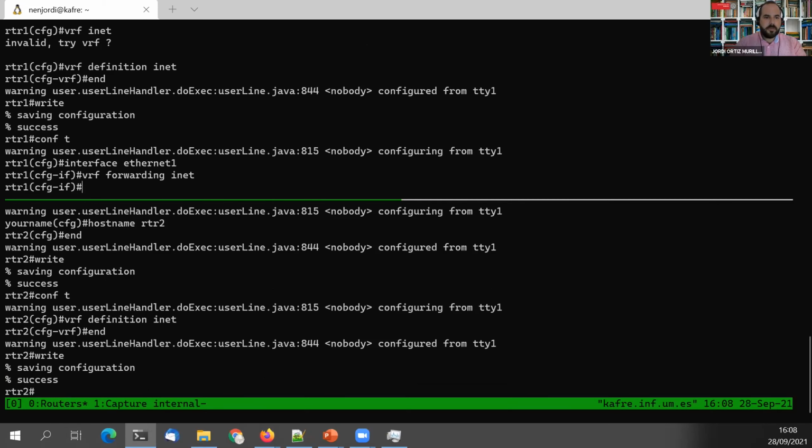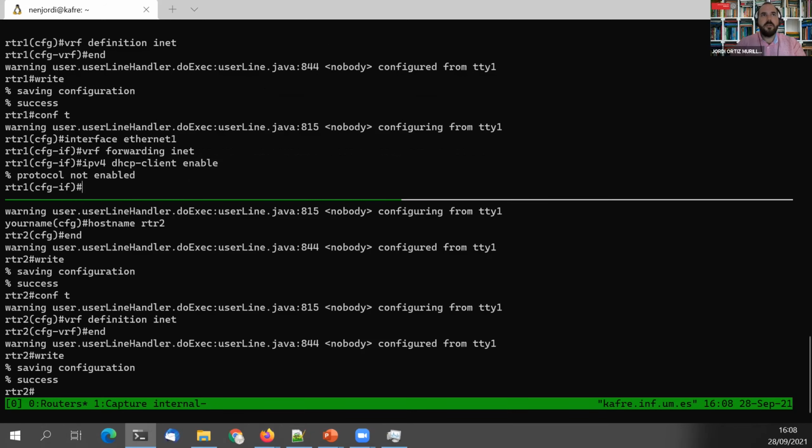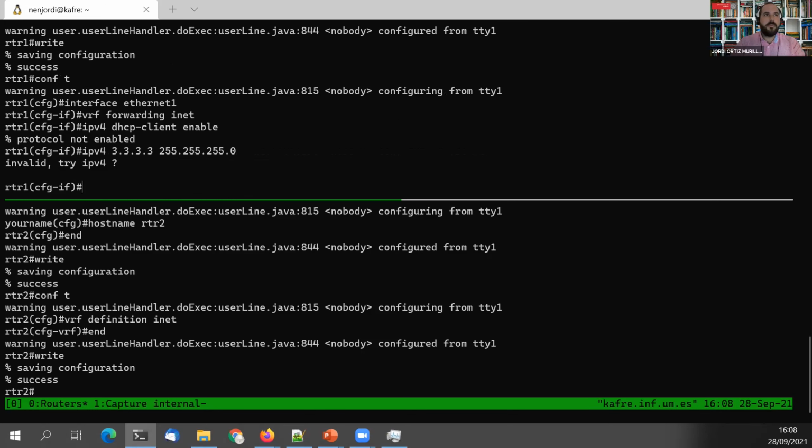And we are going to put an IPv4 client enable. Okay, so we cannot do that. What happens here? We need an IPv4 address for that. We're just putting a random one.